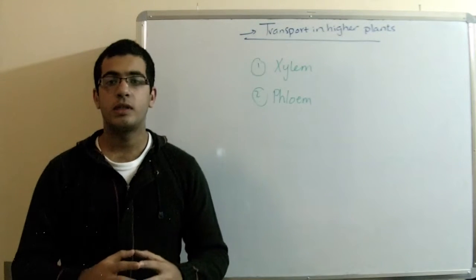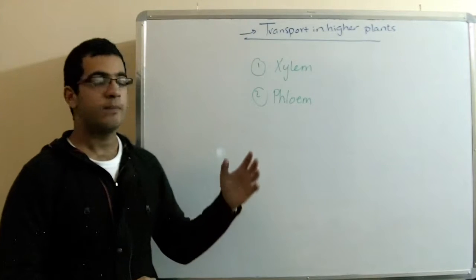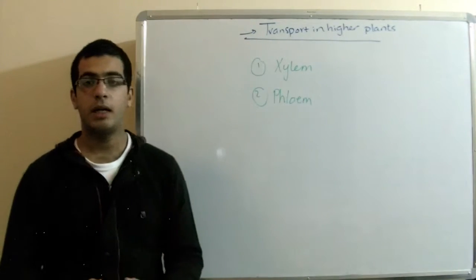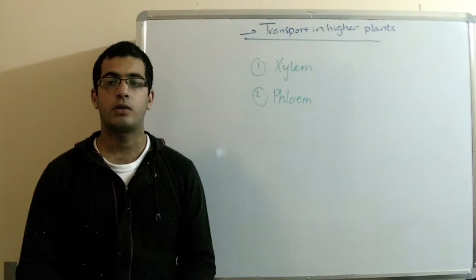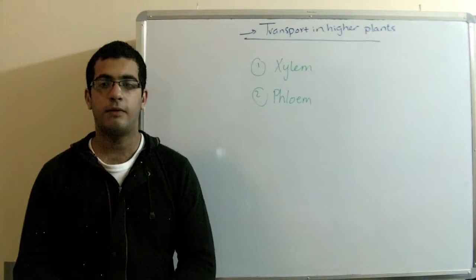Then, when the plant uses these materials absorbed by the xylem together with the sunlight it produces the high energy compounds such as the carbohydrates, the fats and the proteins.